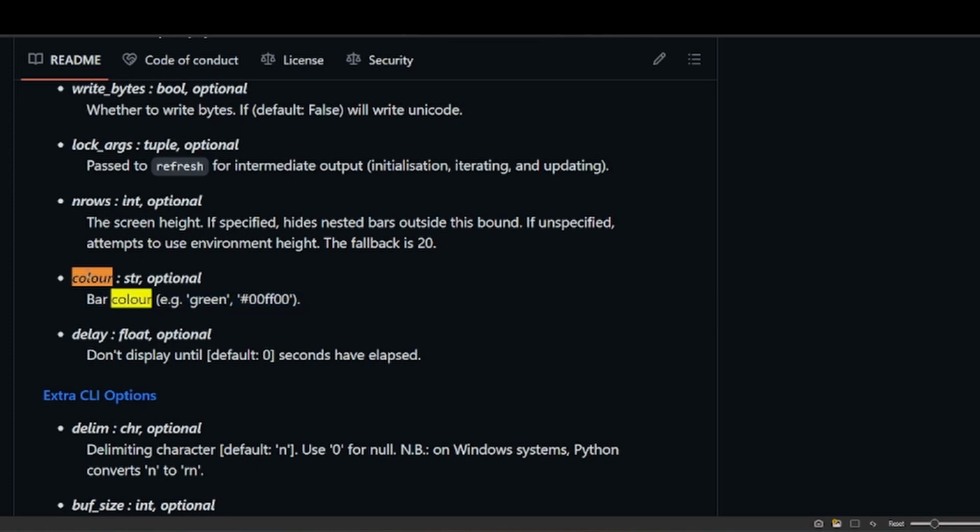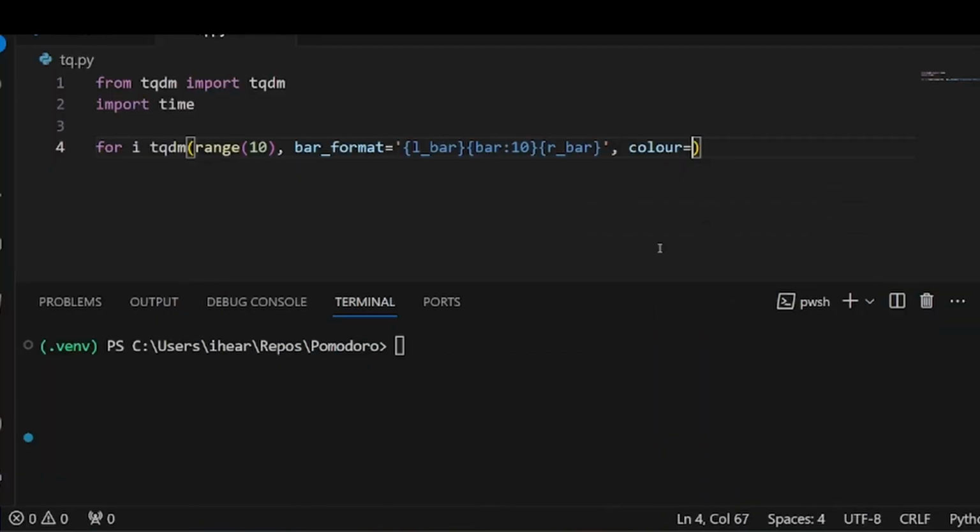Here is how you can give the bar color. I know this is British English. Green. time.sleep 1.